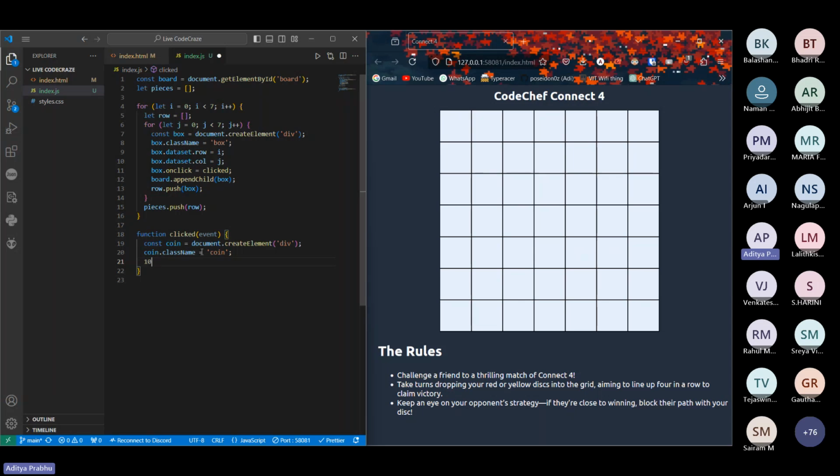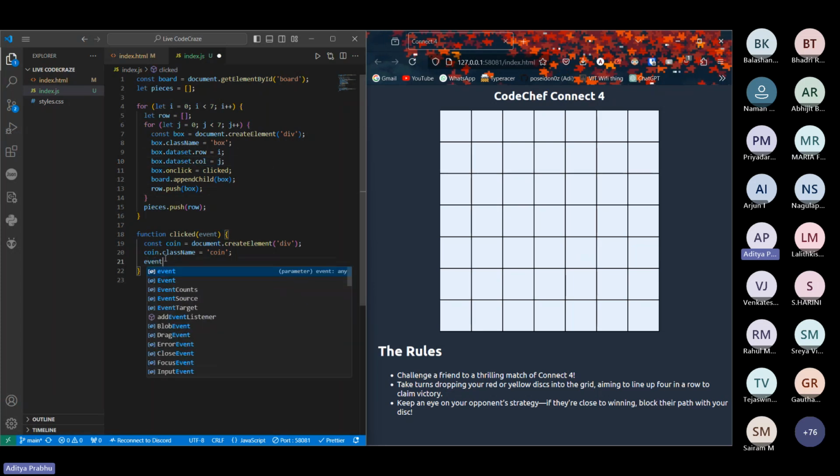Quick, 10 seconds. Event tells us which box it is. Yes, this item we gave here. We told the box which column it is in, right? With dataset.call.